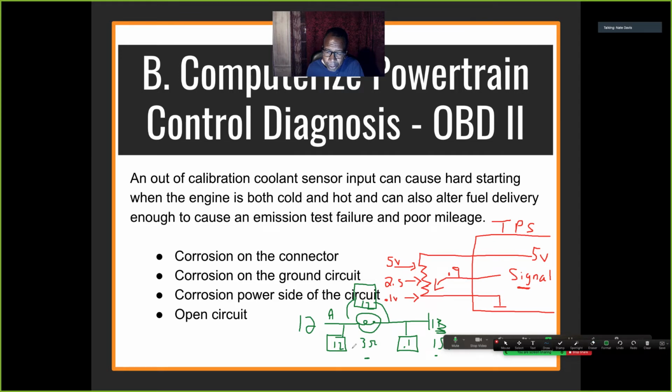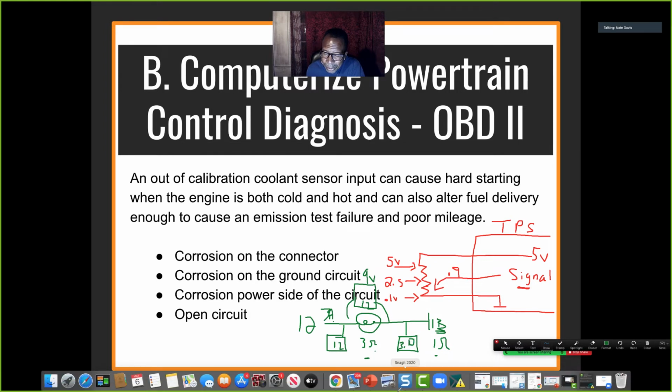Right, so 4 ohms and 12 volts is now 3 amps. 3 amps in the circuit. Now 3 amps and 3 ohms, instead of 12 volts, I'm going to have 9 volts. So my voltage drop on this side actually went up. This went from 0.1 to 3 volts. And that's how I figured out that it's going to go up.